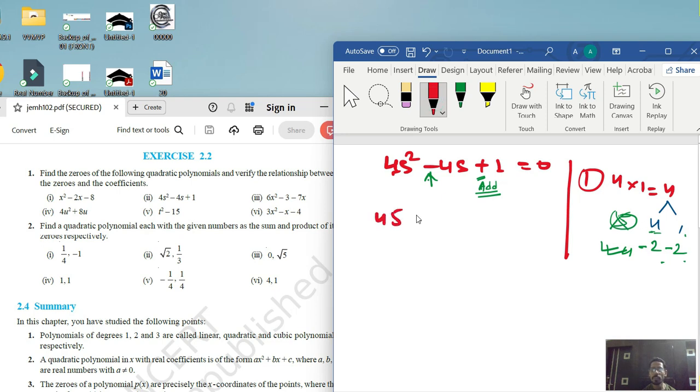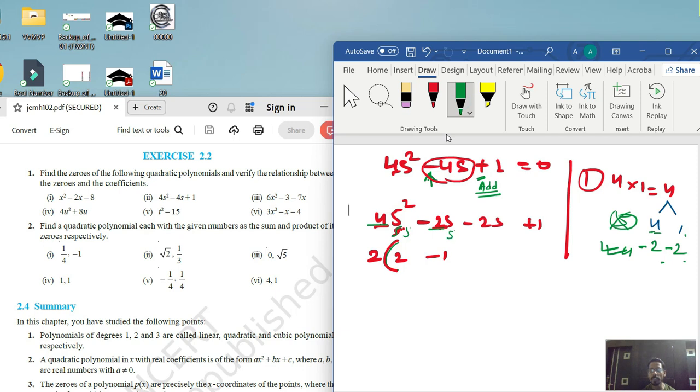Now we can say 4s square is the first, 1 is the last. In between, instead of 4s, we can say 2s and 2s with negative sign. Okay. So here 4 and 2 both are divisible by 2. So we can say 2 is the common. In how many times? 4 is divisible 2 times. In how many times 2 is divisible? 1 times. And 2s is there. And one of the s is here. So we can say s also common. 2 common as well as s common.